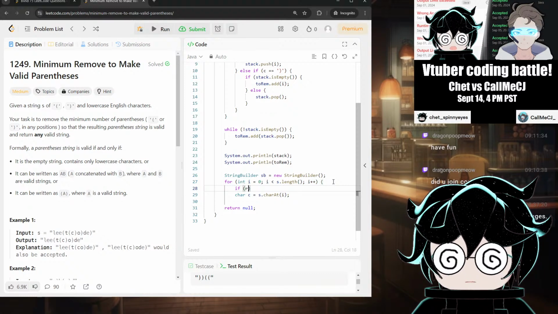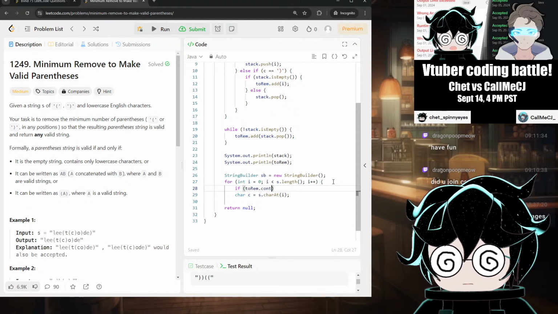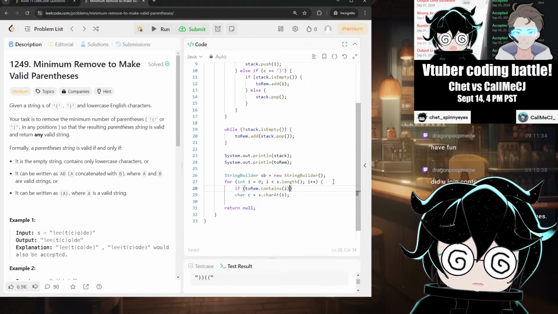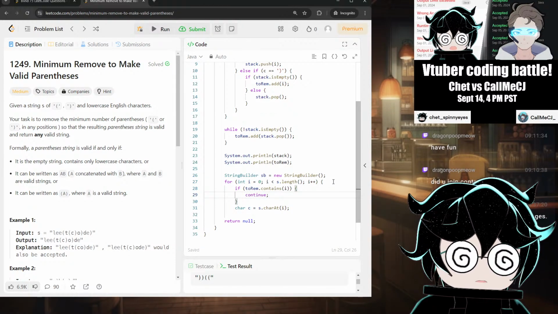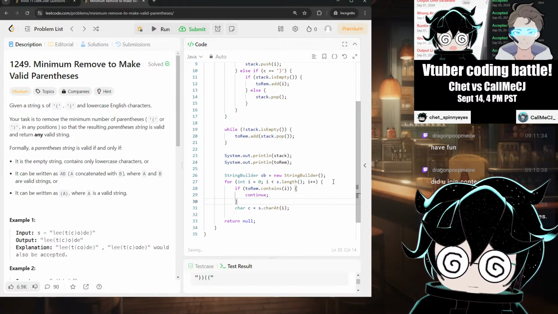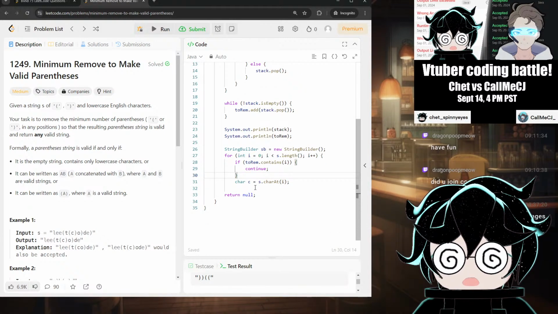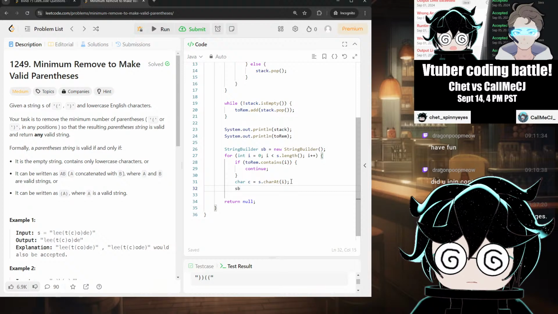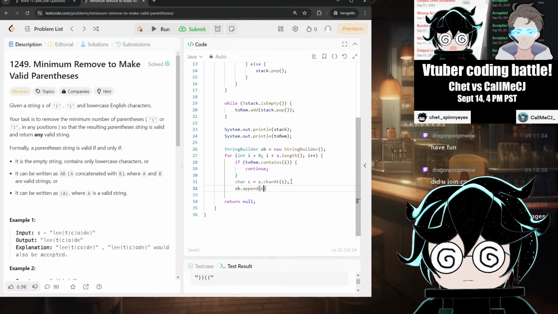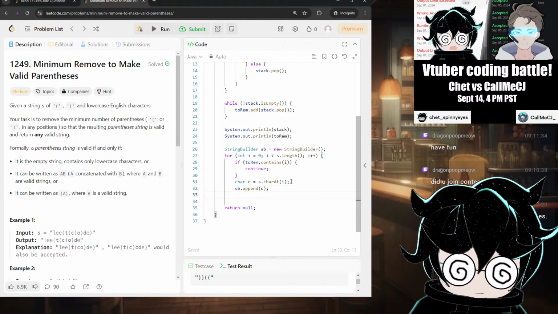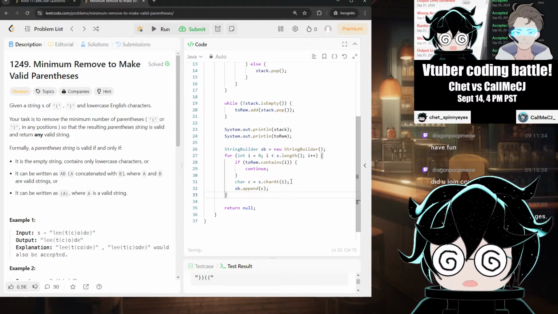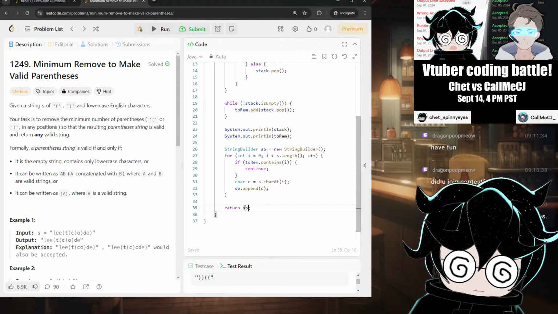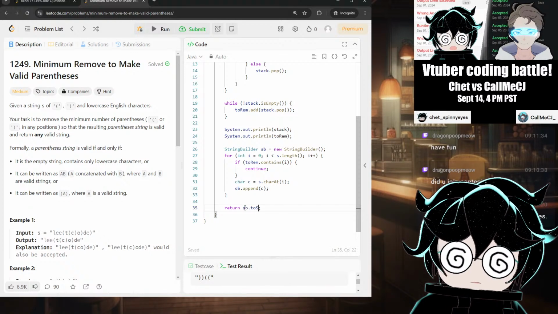So if to remove dot contains I, then we continue with the loop and don't execute the rest. Continue. And else C is equal to the current character, string builder dot append C. And in the end, you return string builder dot toString.